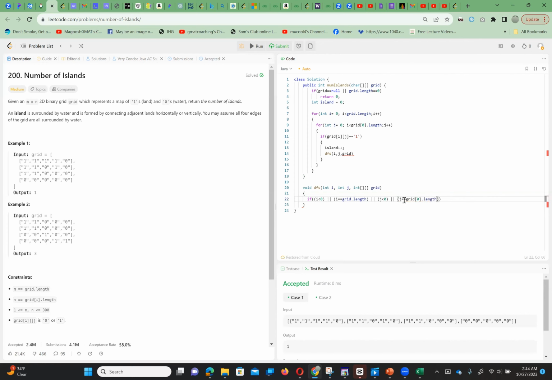If at some point it becomes grid 0 dot length, in that case we have reached out of bound of the matrix. We are actually getting beyond the boundary of the matrix, so we cannot go less than 0, and we cannot go equal to grid length, right? Or it would be easier to say it like this, because the maximum index is going to be grid dot length minus 1. Okay. Yes. So let's keep it like this.